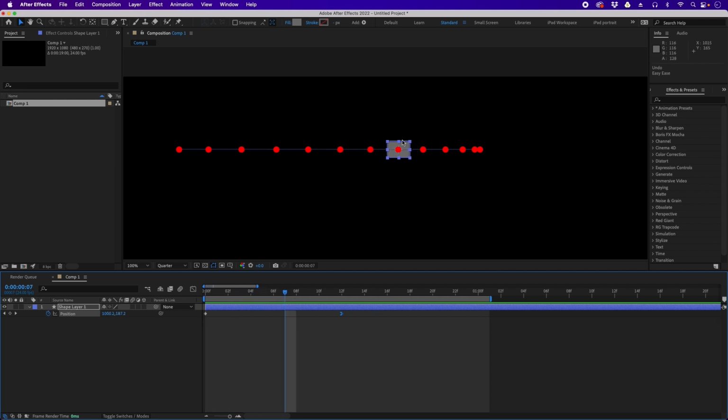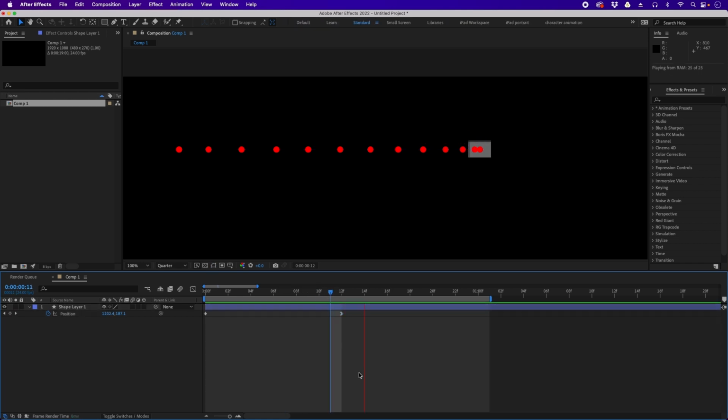And as you can see, as we go into this frame, the spacing between each frame gets tighter and tighter. So if I'm going to preview this, it would seem like it slows down. Instead of abruptly stopping, it slows down at the end point. So this means it's easing into this frame.